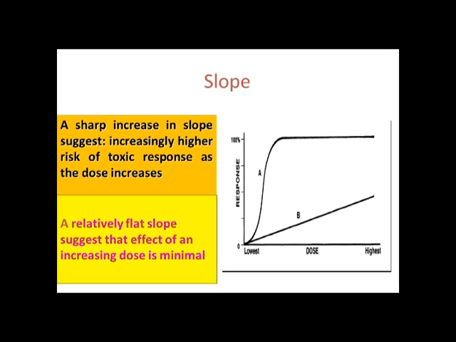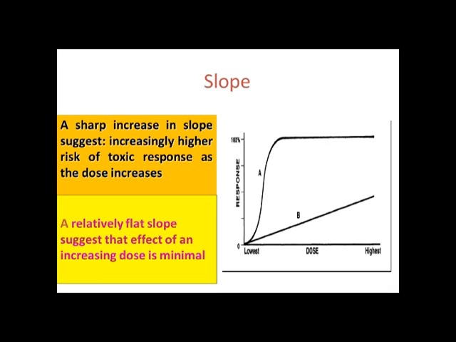The slope of a drug also represents the kind of effects the dose will achieve once it is given to the body, as compared to figure B here. With figure B, it's a kind of flat line. So even with a large increase in the dose, you go up to this dose, you don't see the kind of magnitude of response that is seen with a steep slope. So a gradual increase in the response is seen. With this kind of drug, you can be pretty sure that you can increase the dose to a limited extent and may not achieve the toxic effects or see a huge variation in the response. So slope does tell us most of the things about the response of a drug.